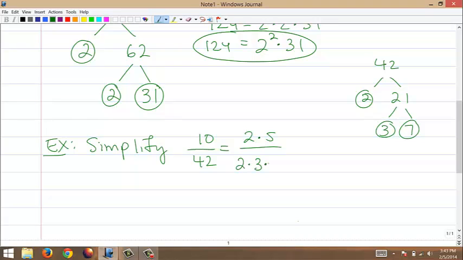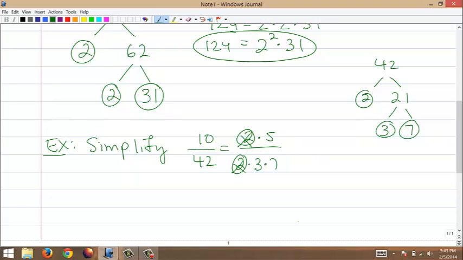So I can put those on the bottom. And by breaking them down into their primes, it guarantees us that we don't accidentally not cancel something out, because we're staring at every possible number that could go into these guys. So with that in mind, we can see that the only things that are in common are just the 2's.